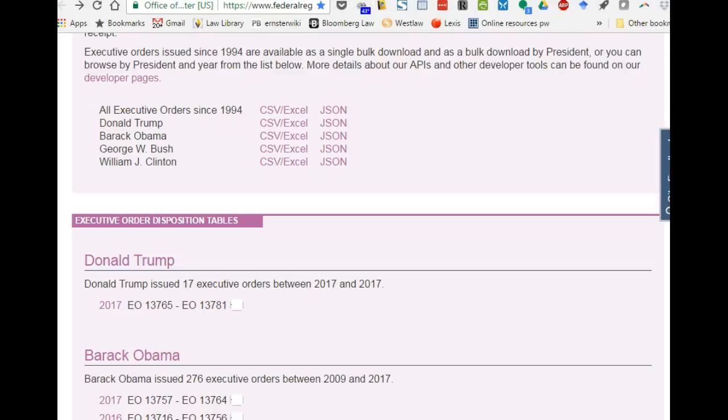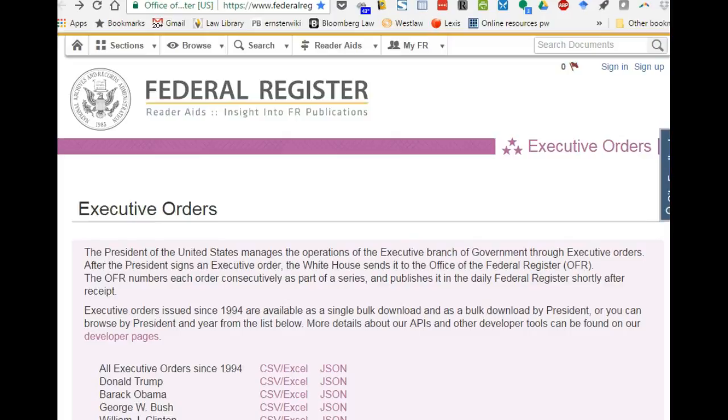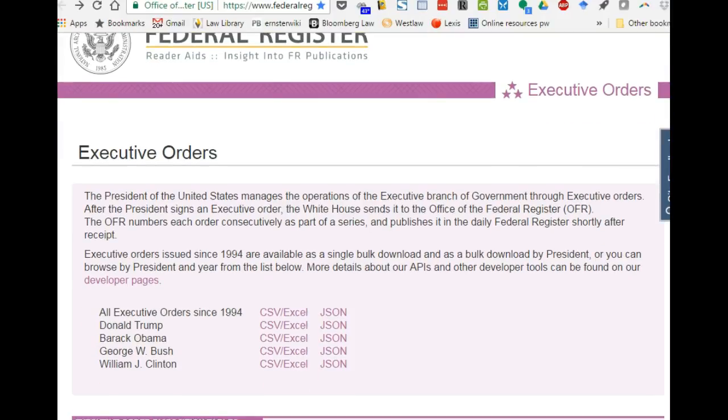So there is something called the executive order disposition table. Imagine that. Just when you think you have a question, there's something to solve the problem. Now, I have to say, it doesn't exactly solve the problem, because as we will see, the executive orders of President Trump that have been stayed by the courts, this table will not tell you that. I'm actually very curious what happens to it. So if I can remember over the course of time, I'm going to come back to this just to see if, and how, they reflect that.